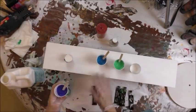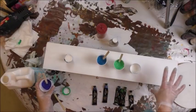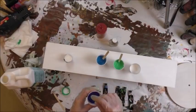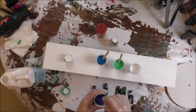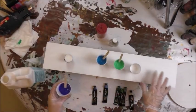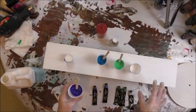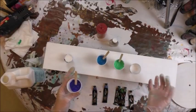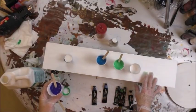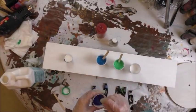So this is a board that is about 28 inches long and 6 inches deep. And it's very thin, it's like birch. And I've pre-primed it with gesso. If you pour on unprimed or unfinished wood, when it dries it almost has a real rough texture on it, like furry, hairy. It pulls that grain out of the wood and makes it very rough. So you have to prime it with gesso or primer and then sand it so it's smooth again.